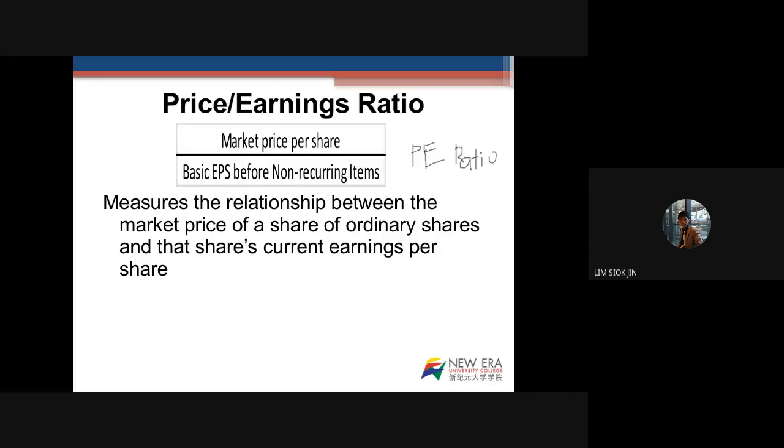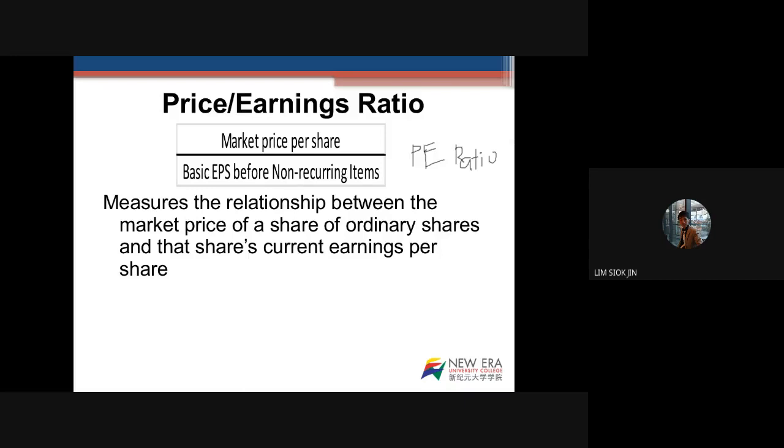That means what is the price of the pizza now? One piece, not whole pizza, one piece. What is the price of one pizza, divided by what is the earnings you get from every pizza. Alright? So you know what? You buy one pizza, you will get earnings. The more pizza you get, the more earnings you get, if the company makes high income. But how do you get this pizza? You need to buy, right? So what is the price of this pizza? This pizza would be a market price.